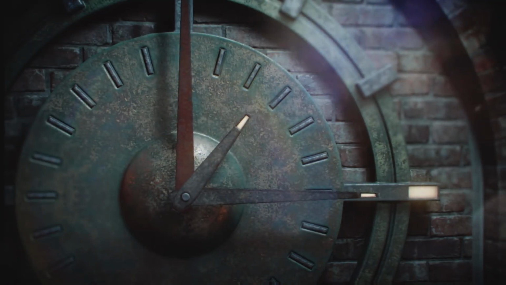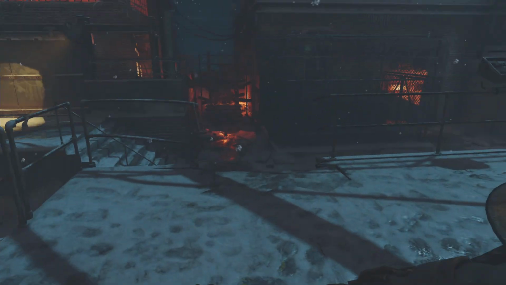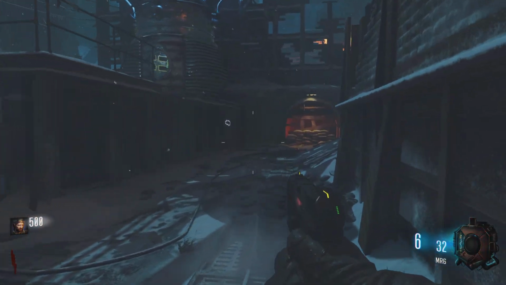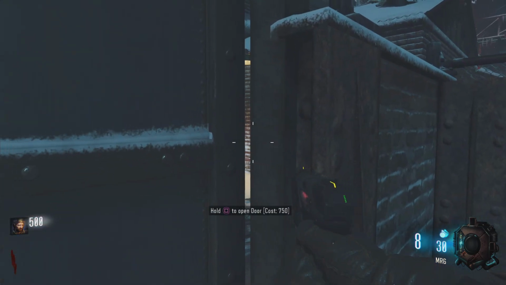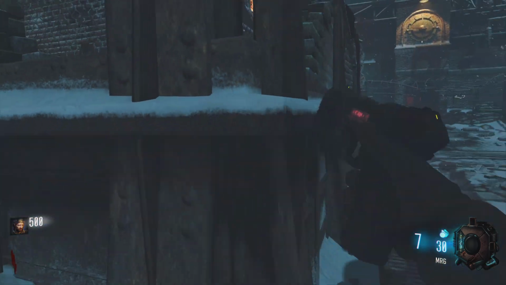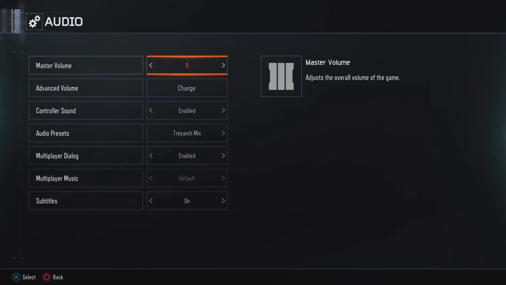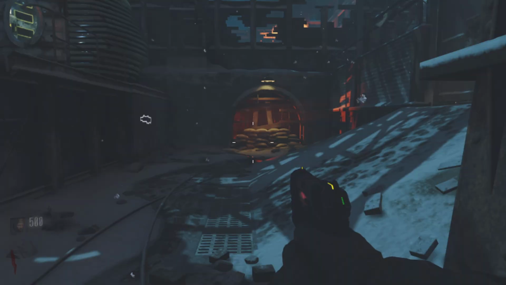What's this map called? The Giant. I don't know how to skip this intro. There we go. I was going to see what attachments I have on the guns, because obviously I can only use this gun and the Shiva, which I genuinely don't think I've ever used. There's a Gobblegum machine right there, but yeah, audio, it's on 5. That seems loud. Going to put it to 4. Okay, now that seems low. It's not a 4.5. Anyway, let's get into it.